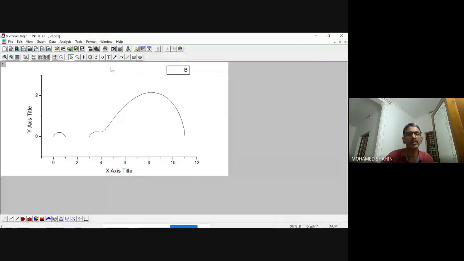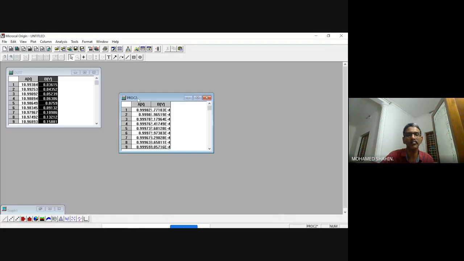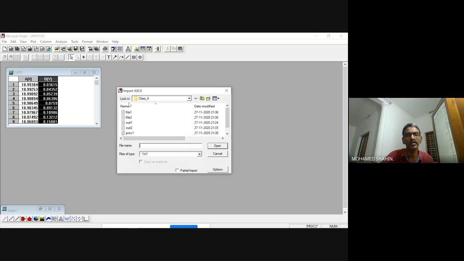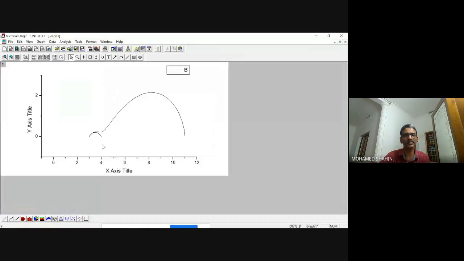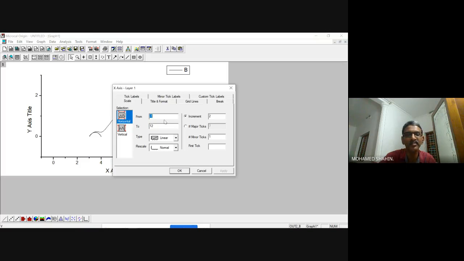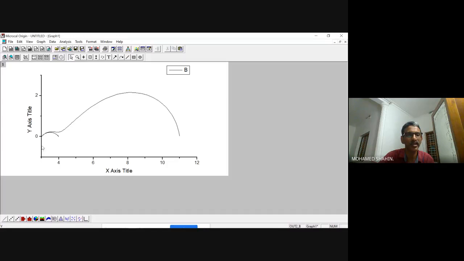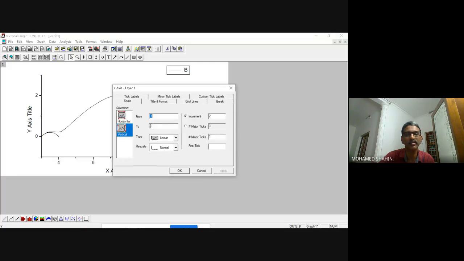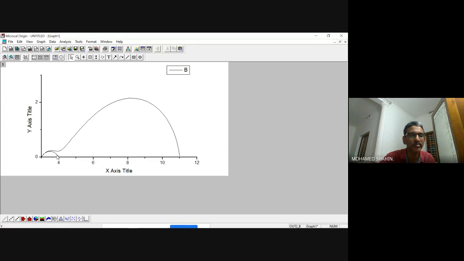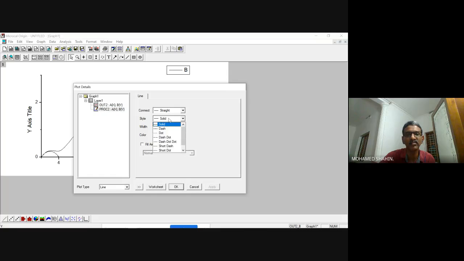Okay, go here and pros 2 has to be pros 2. Now you can see that this is the second process. Now you can clearly start from now 3, apply. Y-axis must be starting from 0. So this you can put it with a dashed line, solid, or a dashed line with a red color, apply.